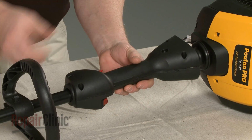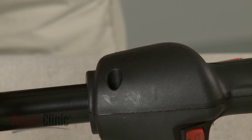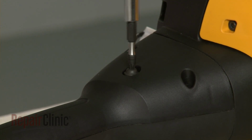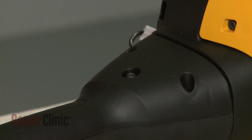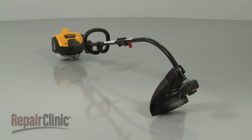Reassemble the two halves of the handle, and replace the screws to secure. Align the handle with the engine housing, and replace the locking screw to secure. Once fully reassembled, reattach the wire and boot to the spark plug, and your string trimmer should be ready for use.